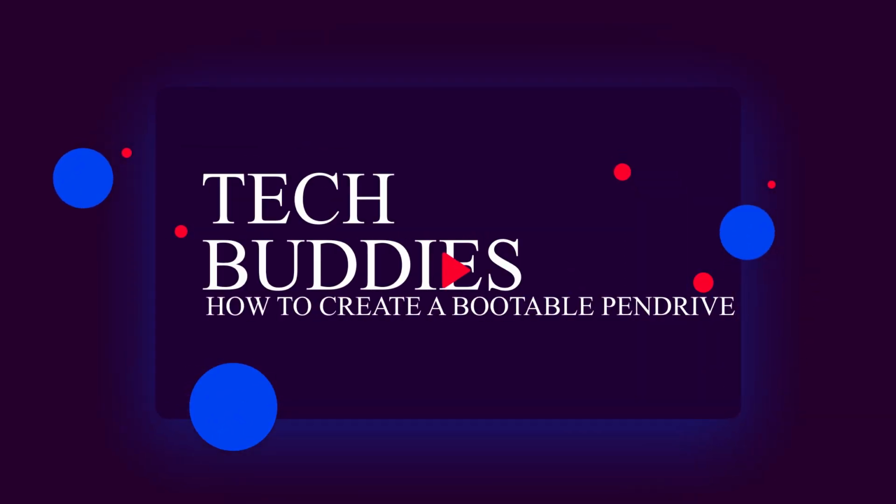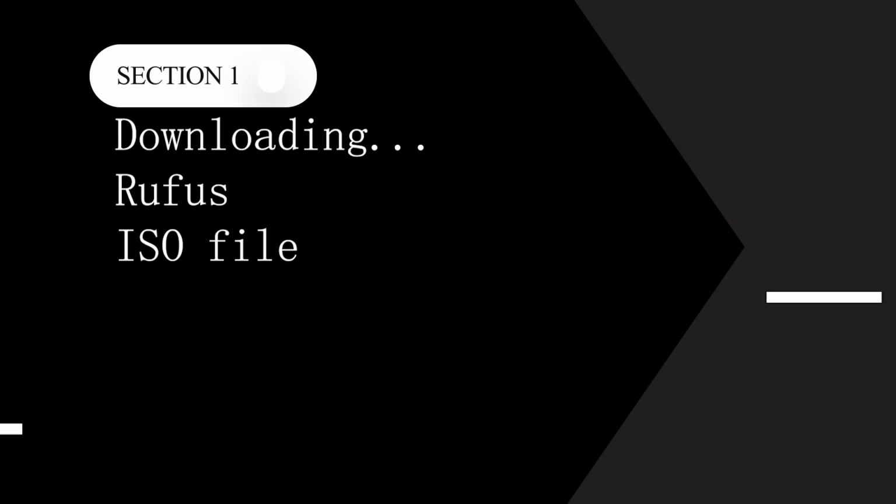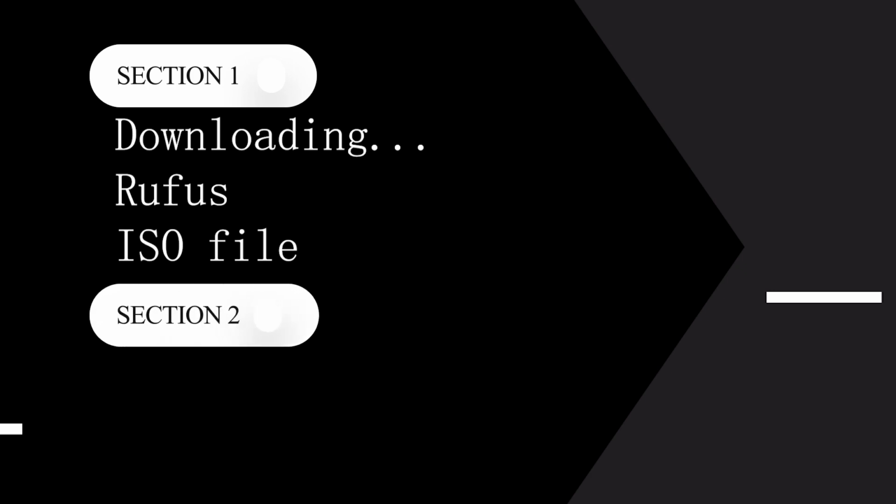In this video, we'll be looking at how to create a bootable pendrive. This video contains two sections. Section 1, downloading the required software and files. Section 2, making a bootable pendrive using the software in 3 clicks. Let's get started.